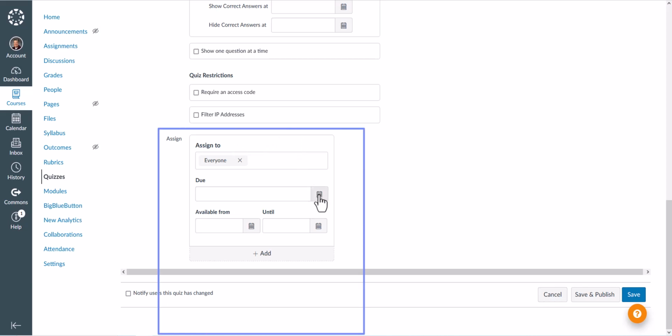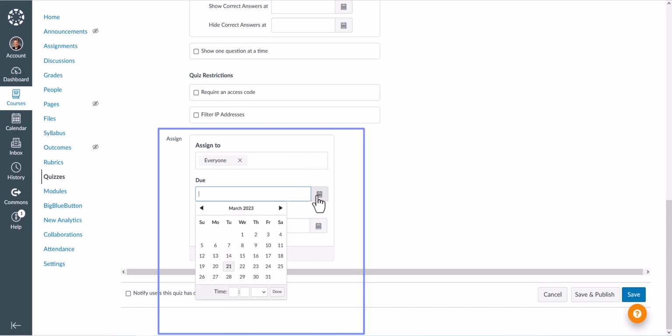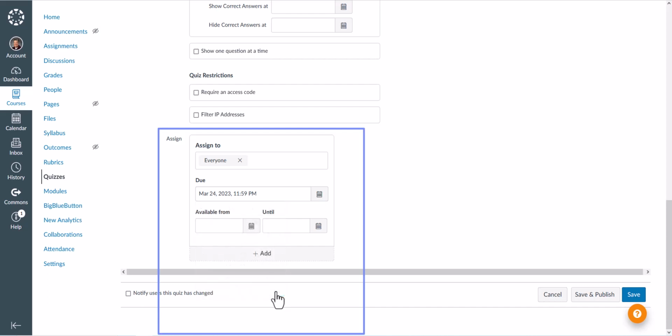And then you can assign due dates. So I will go ahead and give a due date of this Friday the 24th. The other thing you need to pay attention to is when you assign that due date, the time it's due defaults to 11:59 p.m. You can change that down here at the bottom of the calendar if you want to. Just make sure you're typing in your hours and your minutes, and you choose AM or PM. Since I'm good with March 24th at 11:59 p.m., I'm going to go ahead and click done, and that'll set my time and date.